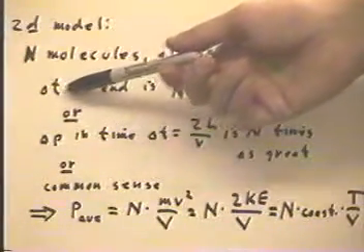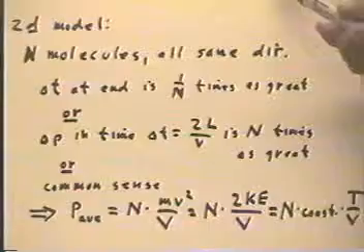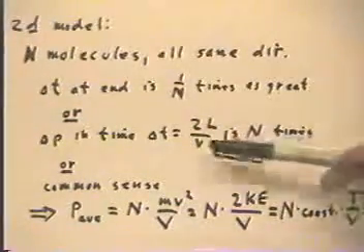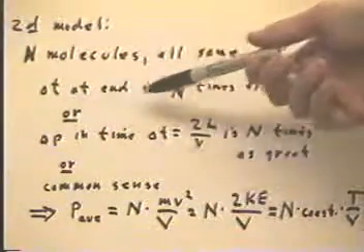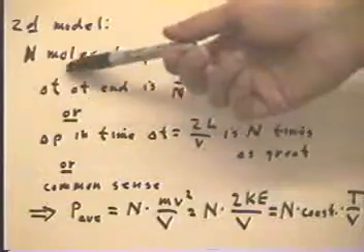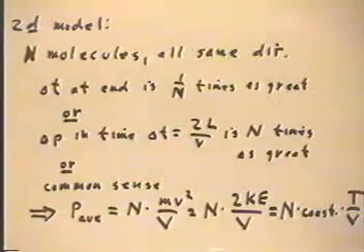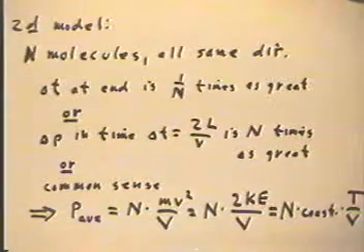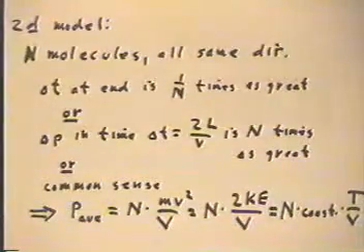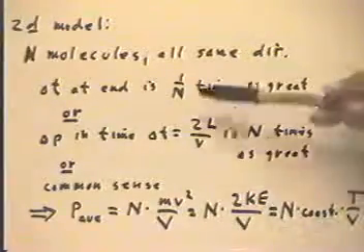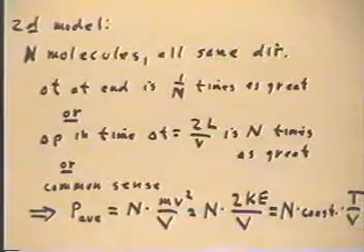Now we're going to let delta T be the time between collisions, not the round trip time of one molecule, although we could do that, as we'll see in a minute. So we have several choices. We could let delta T be the time between collisions, which would be 1 over N times as great on the average as if we had just one molecule. If we had 10 molecules, they're going to hit in 1/10. We're going to have collisions that are 10 times closer together in time. So they'll be 1/10 as far apart. So delta T between collisions will be 1 over N times as great.